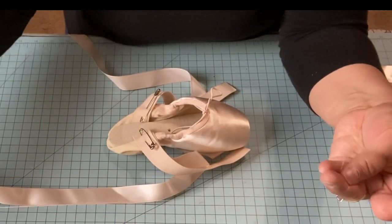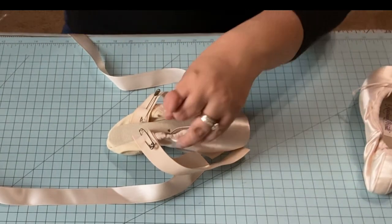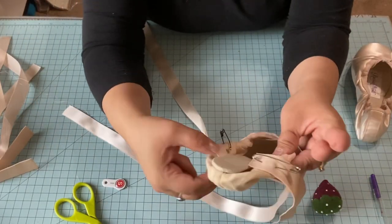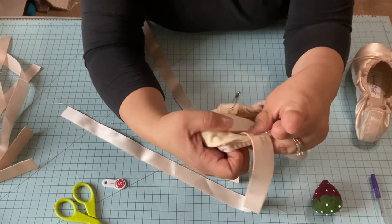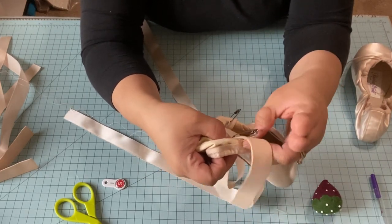Now I have my needle. Let's go ahead and pull to the end so you can make sure it's nice and aligned, and we're going to start sewing. See how that stayed in place? It's going to make it so much easier for those little hands when they're learning, or younger hands, it's okay.